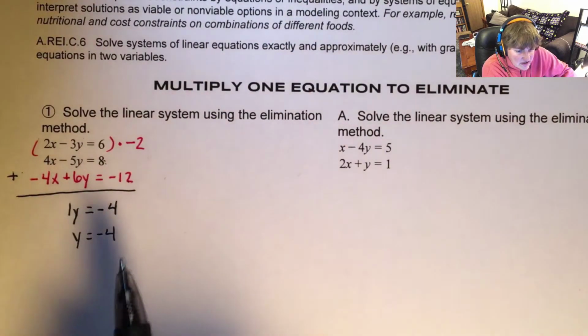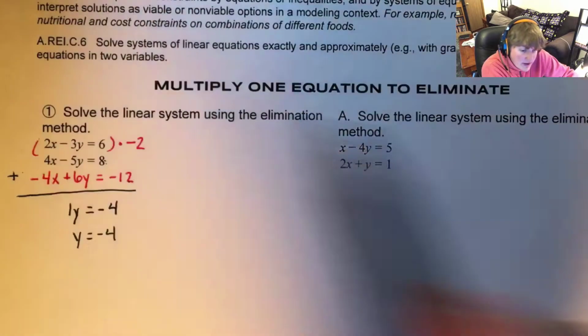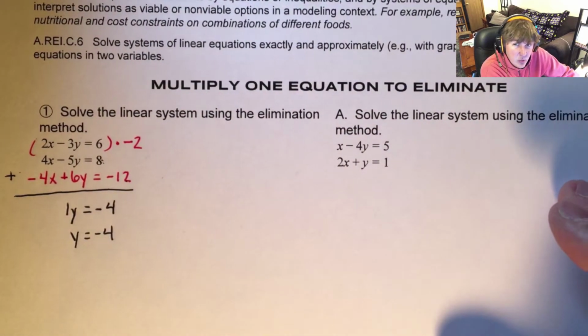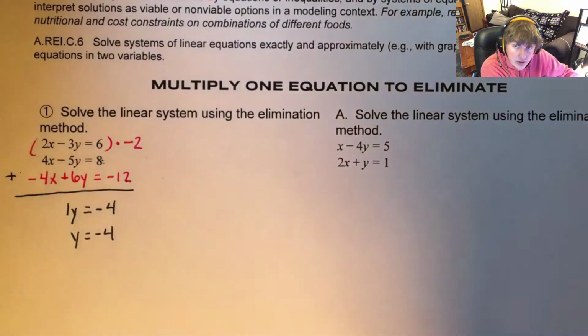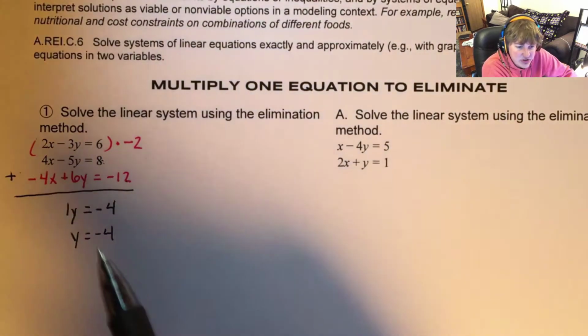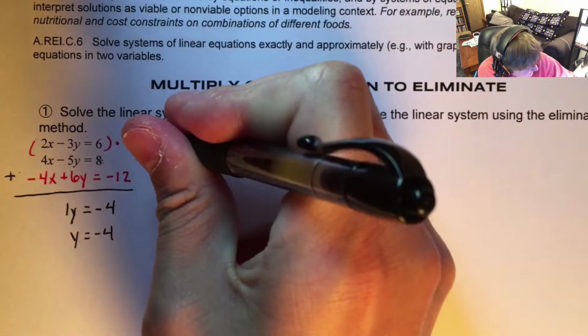So you need to take this value here and replace it in one of the other two equations. It really doesn't matter, although I would suggest picking one of the original ones and not this red one I have here. You could, but I just would suggest using one of the original ones. Okay, so I'm just going to pick the top one because why not?